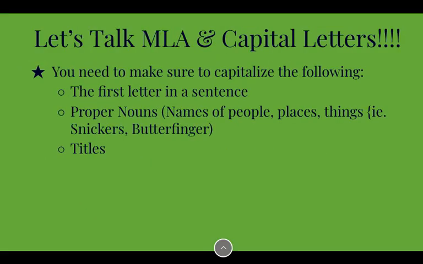So now that we're talking about MLA and capitalization, let me give you some more details. You always want to make sure that you capitalize the following: the first letter in a sentence; proper nouns, names of people, names of places, names of things; and you also want to capitalize titles, so titles of movies, works, books, or titles of people. So if somebody is a doctor or Mr. or Mrs., you want to make sure that you capitalize that.